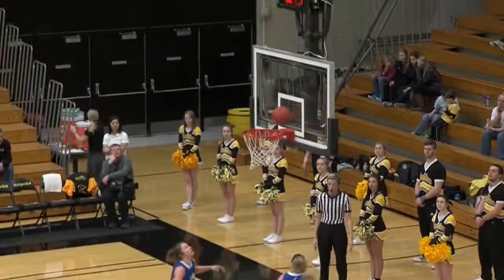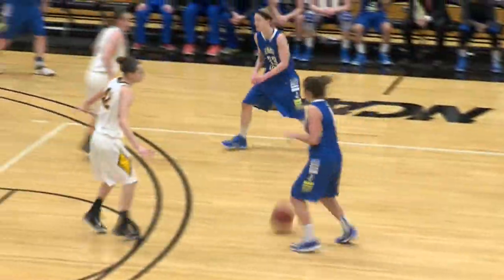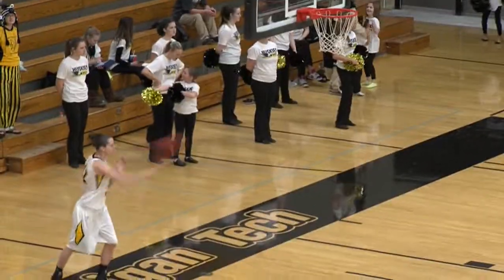This is Kelly Guy from the right side of the lane. Probably about a six-footer there. She gets into the lane there. She sort of is going off to one side, stops. The defender goes around. Then she leans in and gets the shot to go as the Lakers respond on the other end.